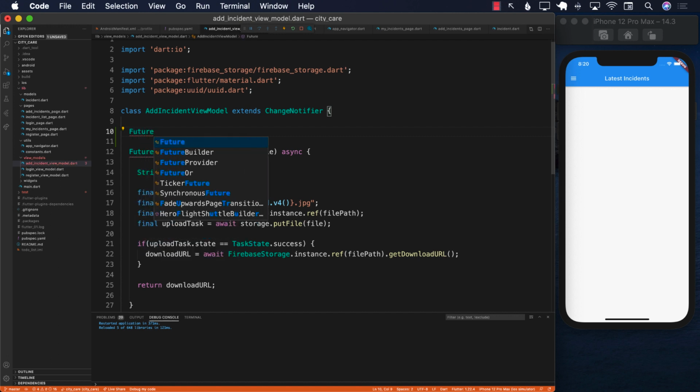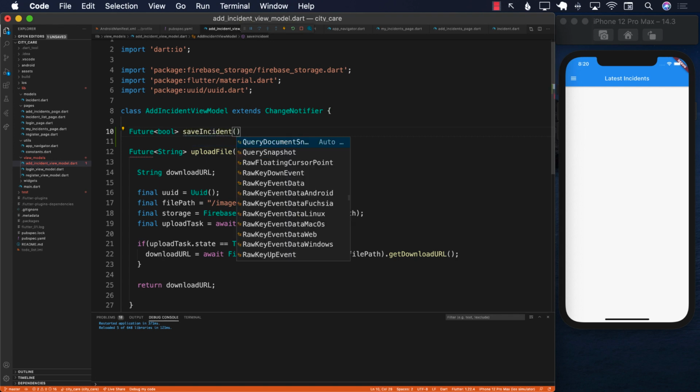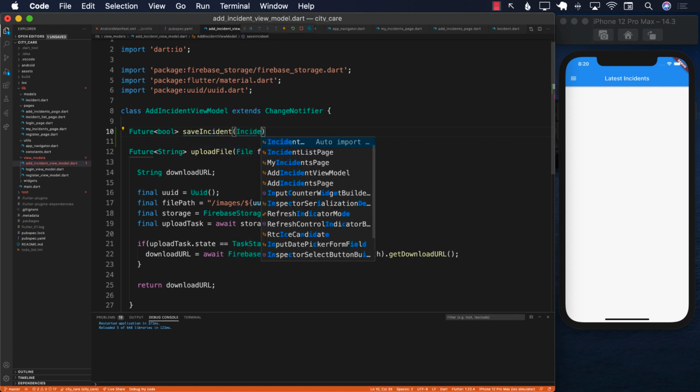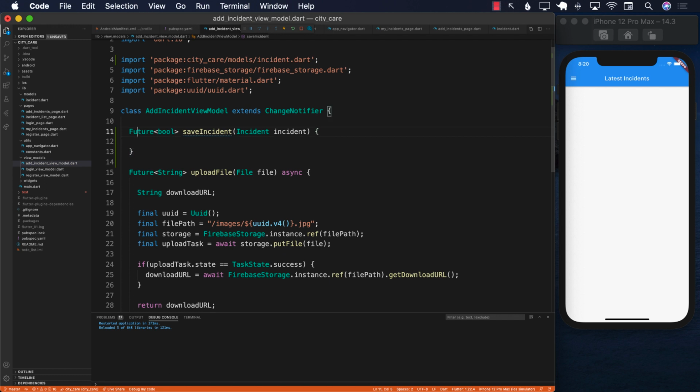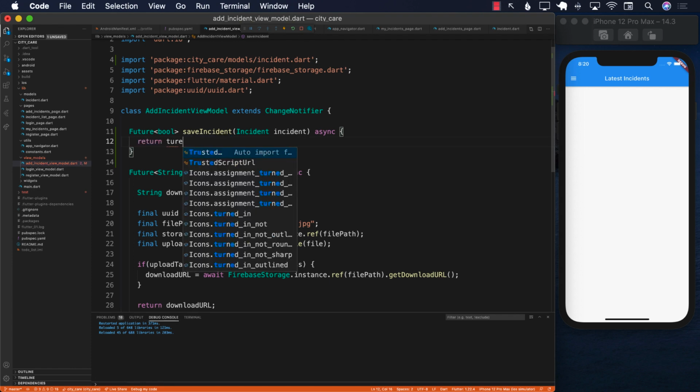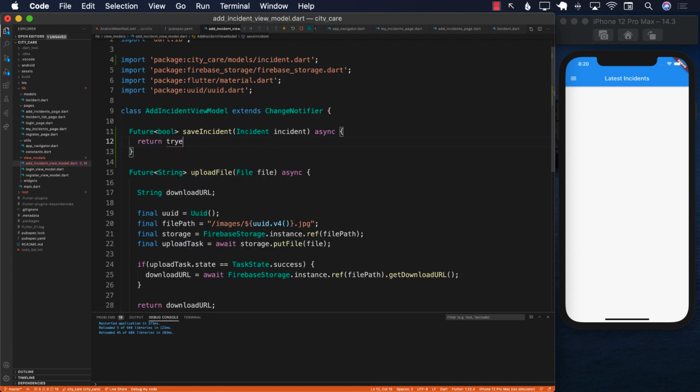So inside our add incident view model, I can go ahead and say saveIncident. That's a good name for a function. You can pass in the incident model that we just created, which will be incident. And it can be async and all that stuff, so we can go ahead and say async. But what is wrong with this function? Apart from that, it's not really returning anything. That's fine, we can return something. But what is the main, or the bigger, problem in this function?